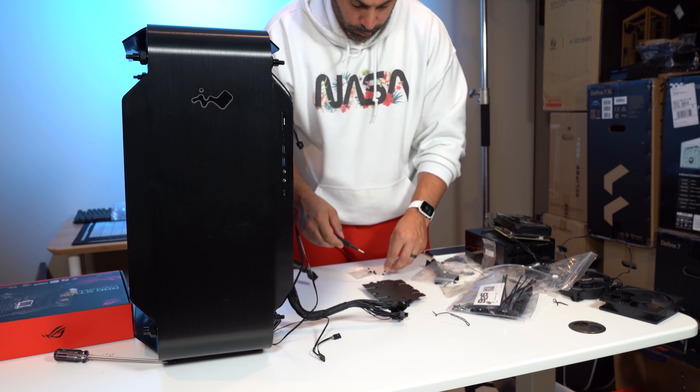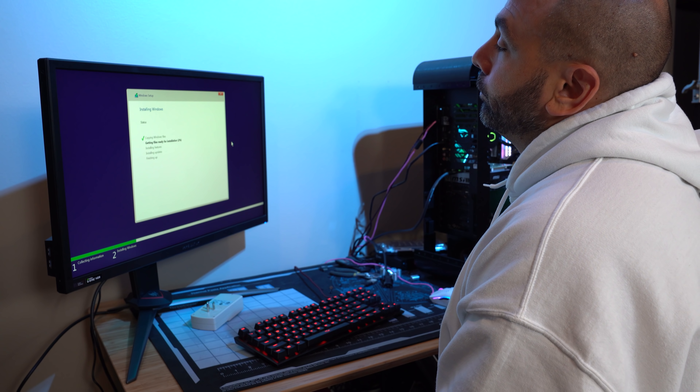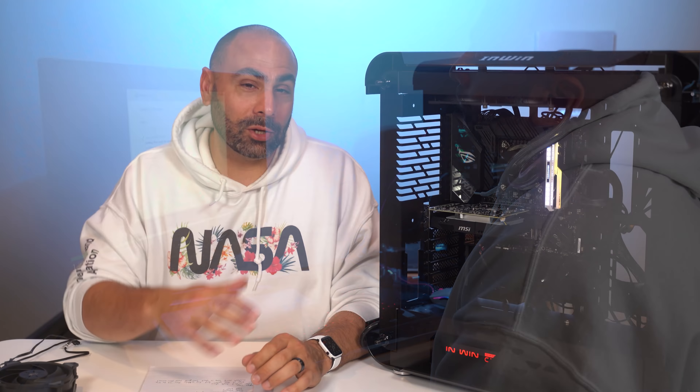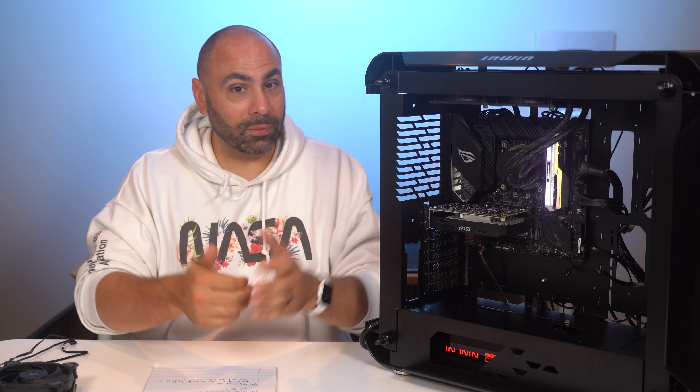We are all done, and what a disaster this turned out to be — but a purposeful disaster with a reason for existing. As I powered this on for the very first time and started loading into Windows, I remembered very quickly why I hated installing Windows onto hard drives. It took forever. I was sitting there waiting and waiting and waiting, and eventually I stopped because I didn't want to waste my entire weekend installing Windows and all the necessary games. So I unplugged that hard drive and put in an M.2 that already had everything preloaded just to run some tests. The first thing to remember: SSDs are your friend, and no modern system should really exist without one. It doesn't matter if you're building on a budget of $300 or $400 — get an SSD. That's lesson number one.